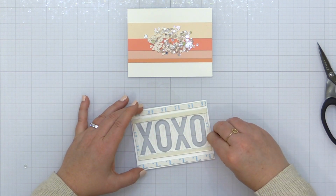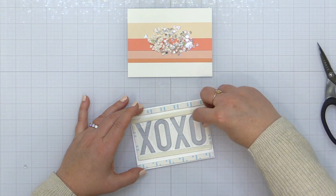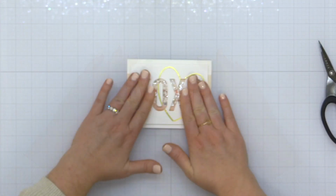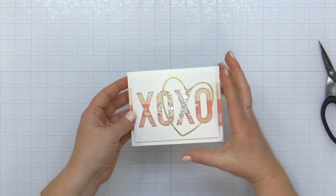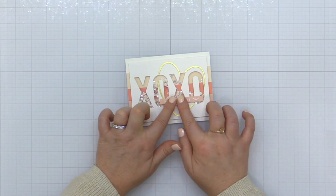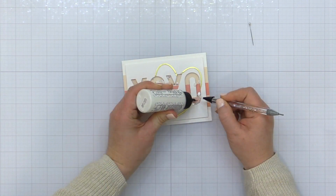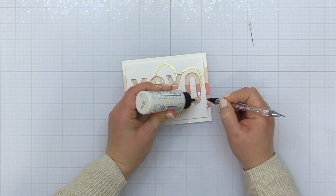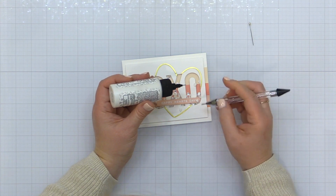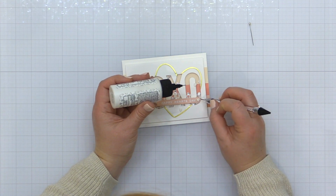And I went ahead and added some foam adhesive to the back of my card front. And I'm removing the backer on that and placing that right over that striped piece, trapping in all of those shaker guts. And I finished this card off with another little sentiment strip from the Valentine Vibes stamp set, as well as some more of those clay hearts on the front of the card.